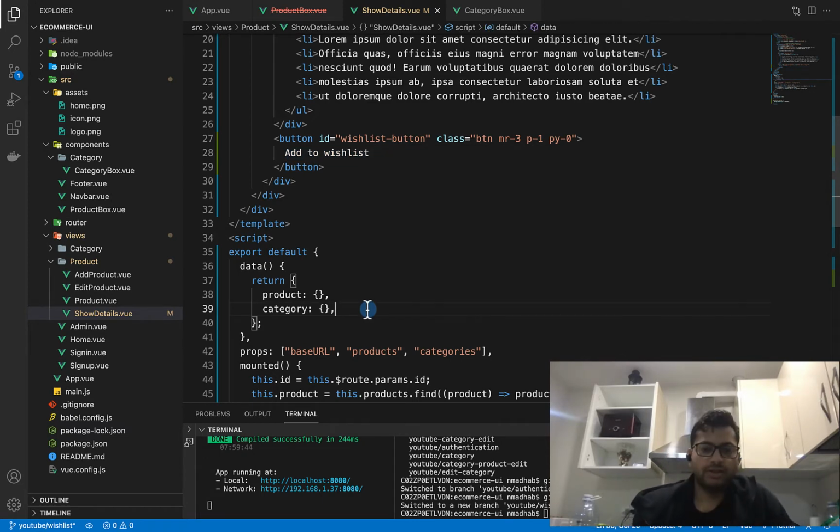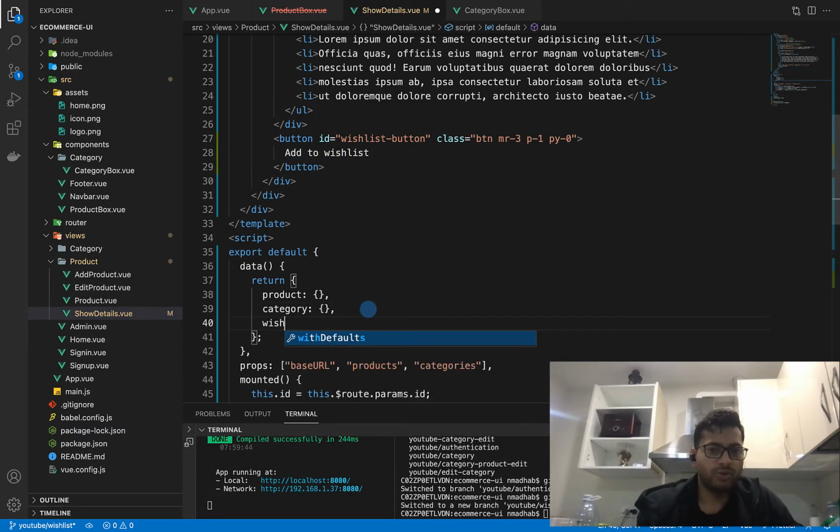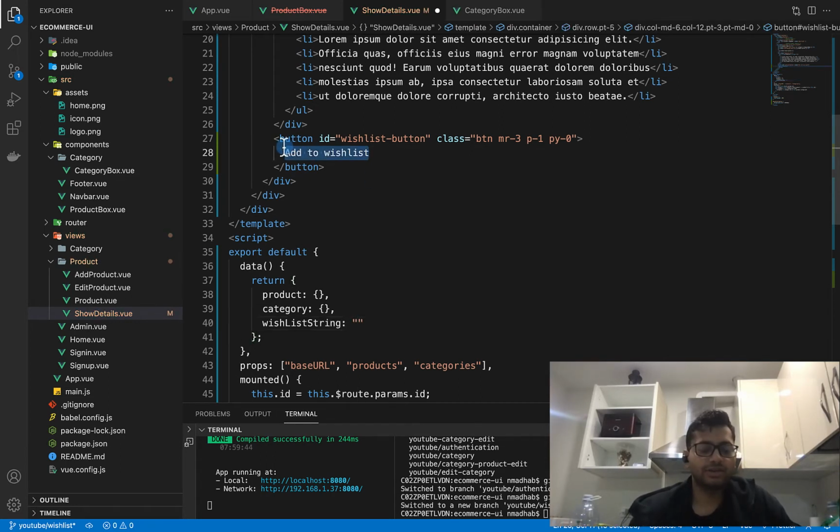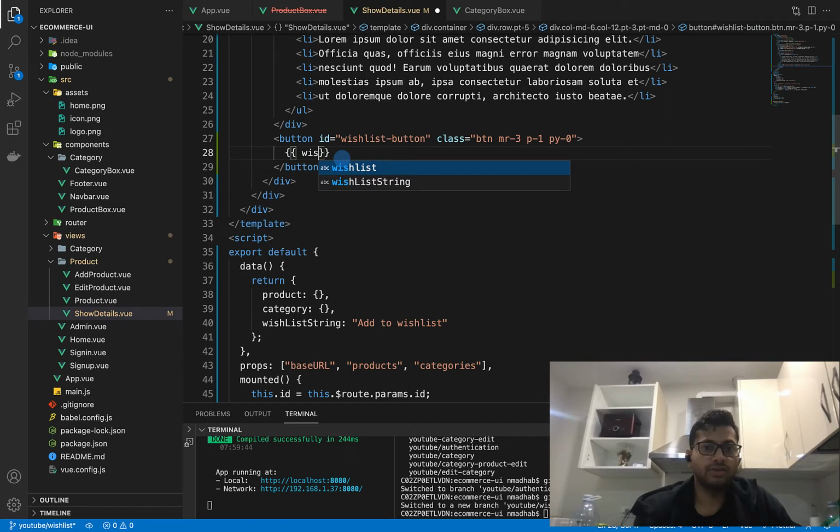So let's make it wishlist string, and initially let's make it add to wishlist. And we can display it like wishlist string.